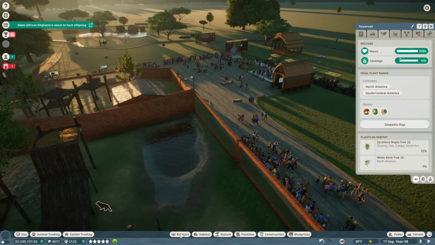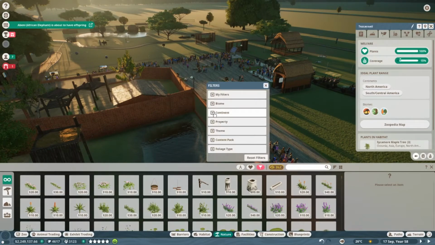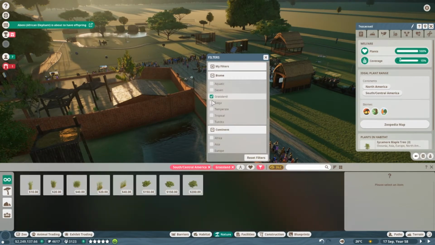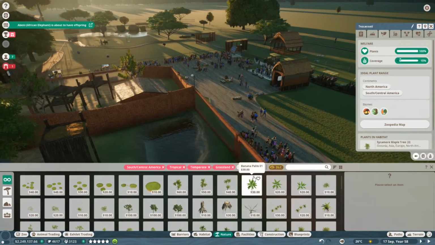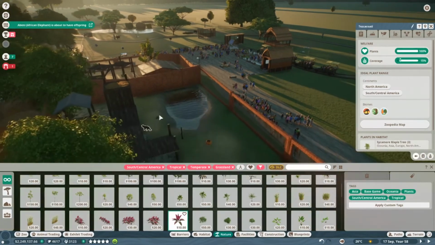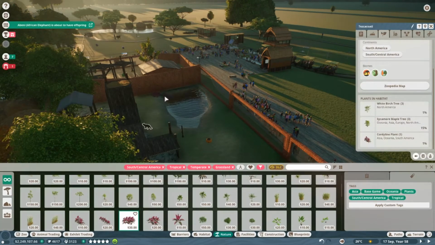Grasslands, tropical, temperate. South American biodome. Grasslands, temperate, and tropical. And let's see what we have here to work with. Oh, these are nice little bitty guys. Let's see. They're all right with this little coverage.